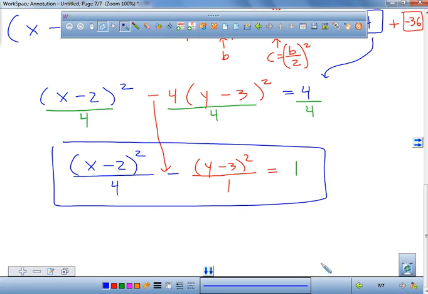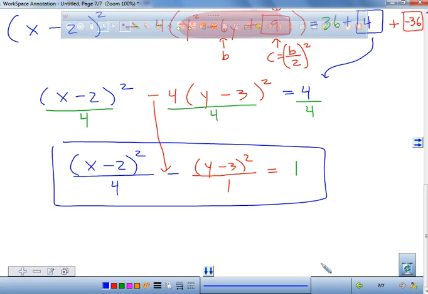Now we're going to take that equation tomorrow, and we're going to find all of the pieces of it. We're going to find both sides. We're going to find the vertices, okay? We're going to find the equations to the asymptotes. But what I'd like you guys to do right now is at least just draw. Let's just draw it right now. What's our center? What's our H and our K? What's our center? 2 and 3.